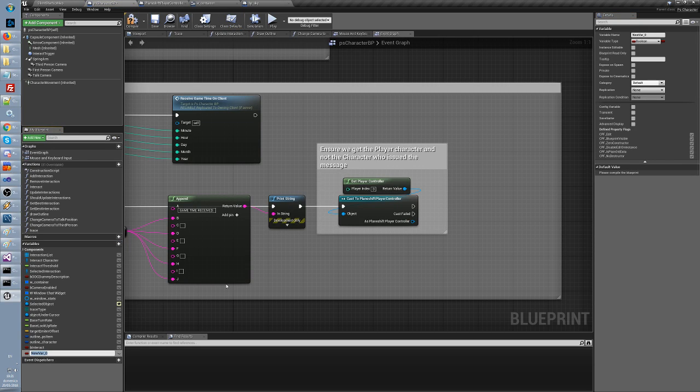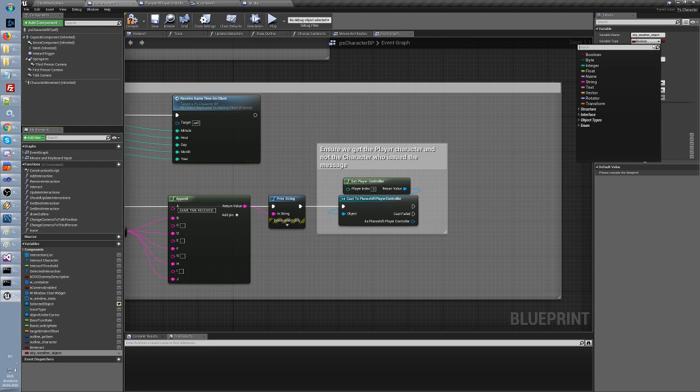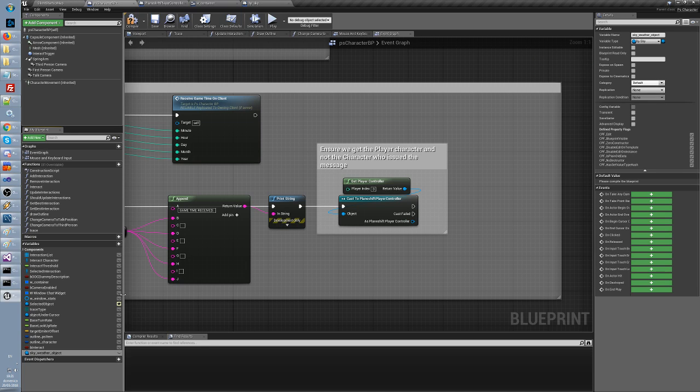We have to set a sky weather object variable, which is of type BP sky. Can we do it? Yeah, I think we can. Okay, we can. Sky weather object. Okay, fine.